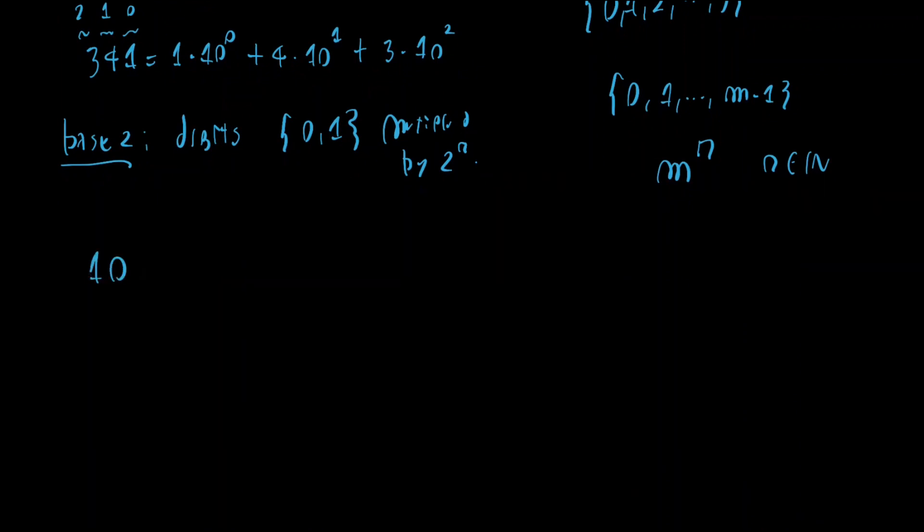So let's give an example because it's really easier to explain this with examples. So if we have the number 1 0 1 1, what will this be in base 2? Well, it's nothing but this spot here is 0. And we have 1 times 2 to the 0. Then the spot here is 1. So we have plus 1 times 2 to the 1. Then this spot here is 2. Then we have 0 times 2 to the 2 squared. And this spot is 3 plus 1 times 2 cubed. So if we have to translate this into decimal, so this number here in base 2, sometimes we will denote numbers in base 2 with this small subindex here, 2. And, well, what is this in base 10? This will be 1 plus 2 plus 8, which is 11. So this number is 11 in base 2, in base 10, excuse me.